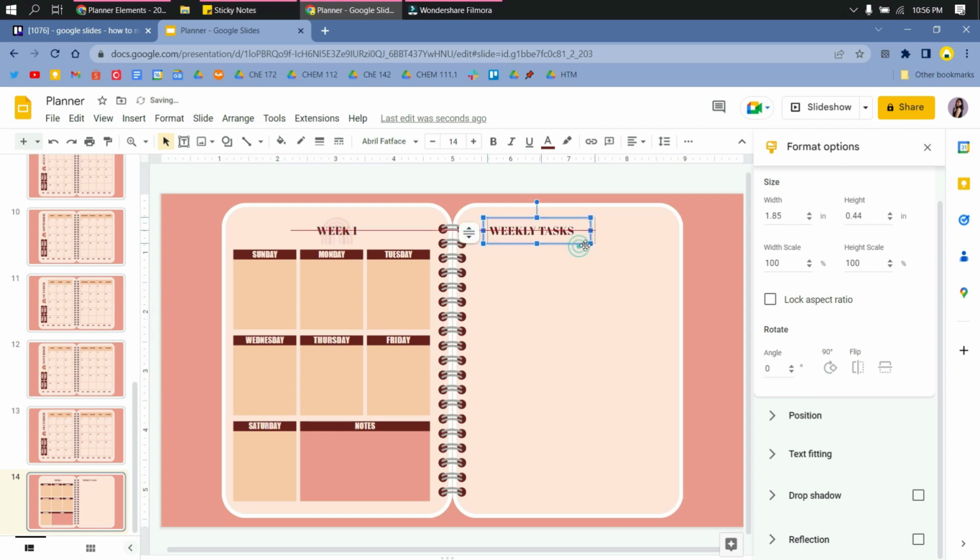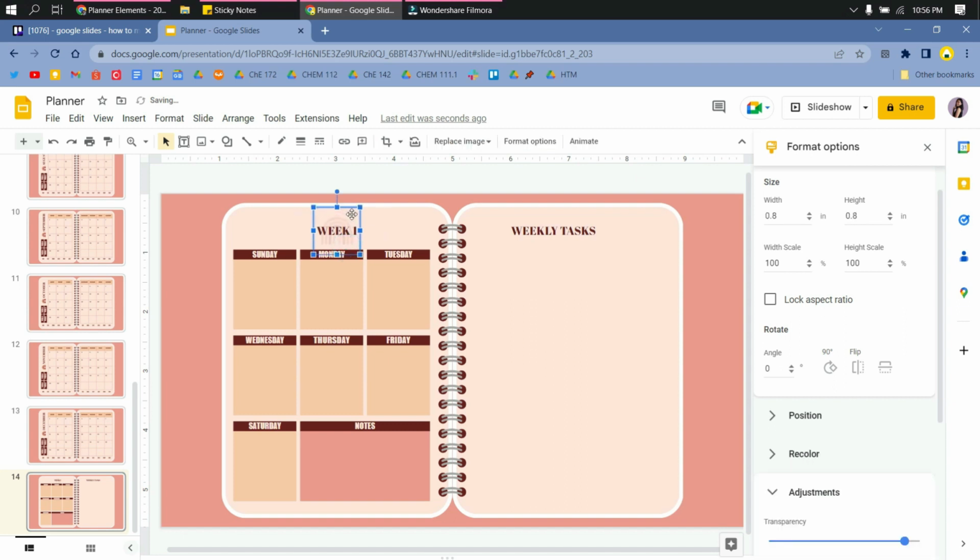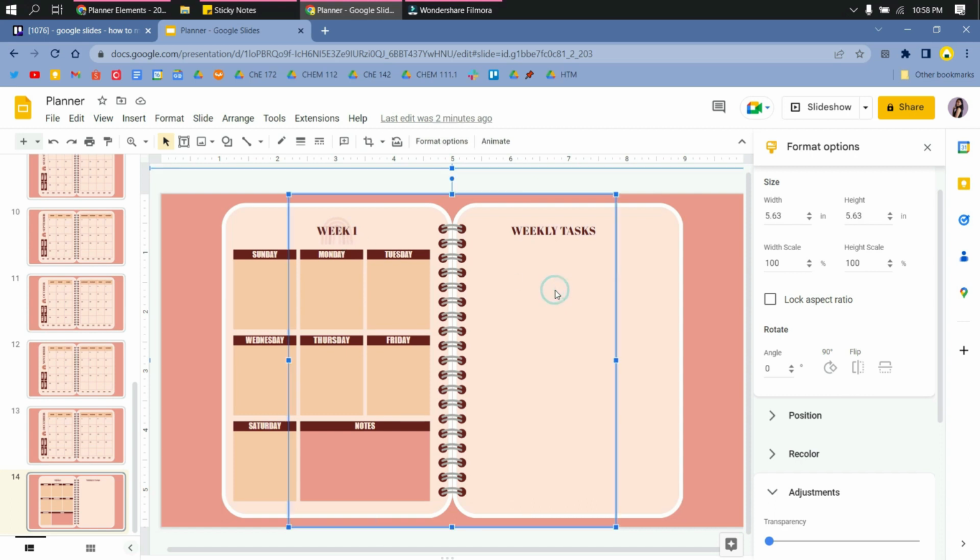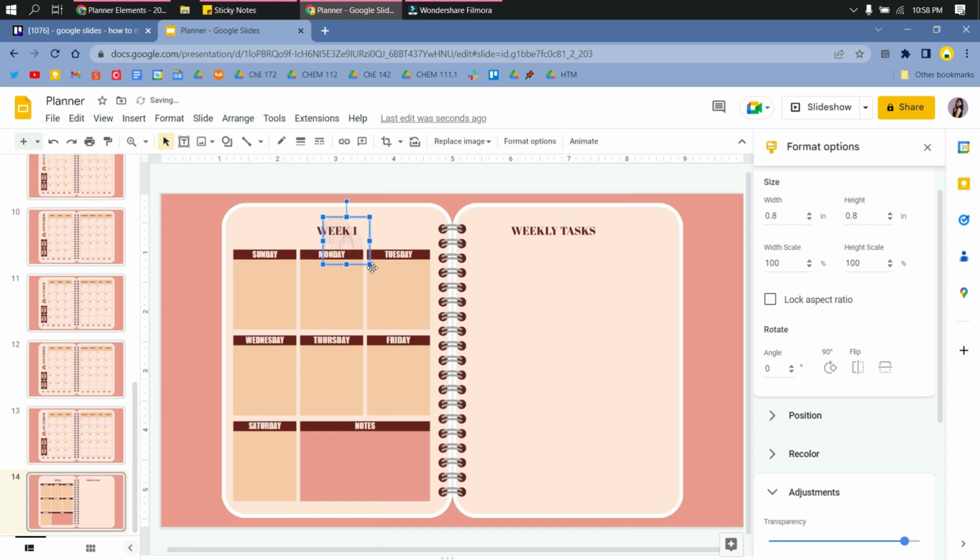Now with the next page, what you will do is just the same thing. I will do here the weekly tasks checklist, regardless of the date. So this is more dependent on the importance of each task. So I just copy pasted the rainbow once again, because we want to be consistent with the elements that we use in the planner.